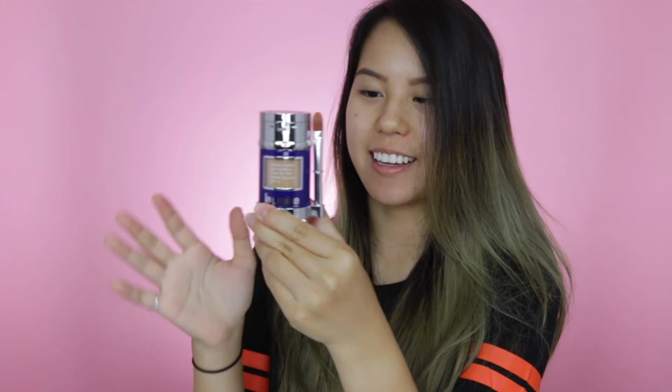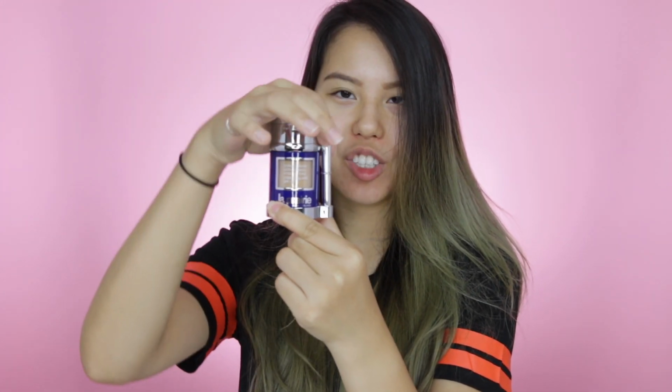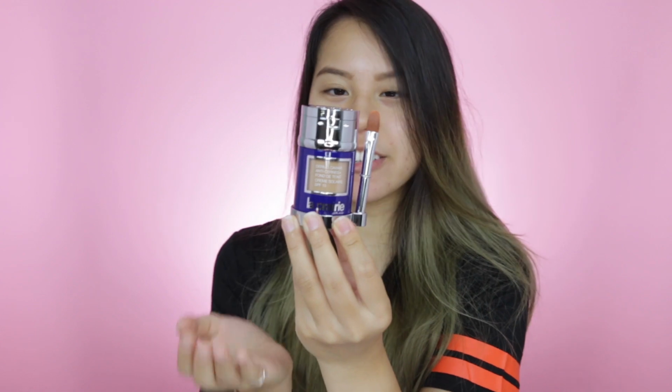And in this little box, let's see what it comes with. Here it comes with a sponge and a little brush for your concealer, and I believe this is like a container for the foundation. Oh yeah, I just figured this out. It's supposed to be a stand for your foundation with a brush on the side, which looks very pretty if you use it as a decoration, but personally I don't think it's necessary. I see that coming with a very expensive high-end foundation. The foundation bottle does feel heavy, and the quality of the bottle looks very durable, very nice, very high-end. This is what you pay for with a very expensive foundation. With a $245 foundation, you get a really good quality bottle and stand.